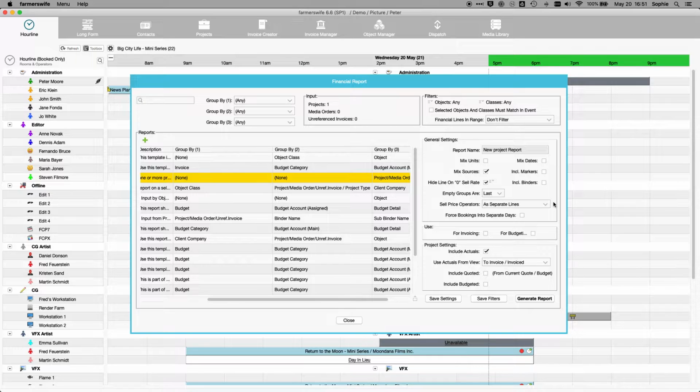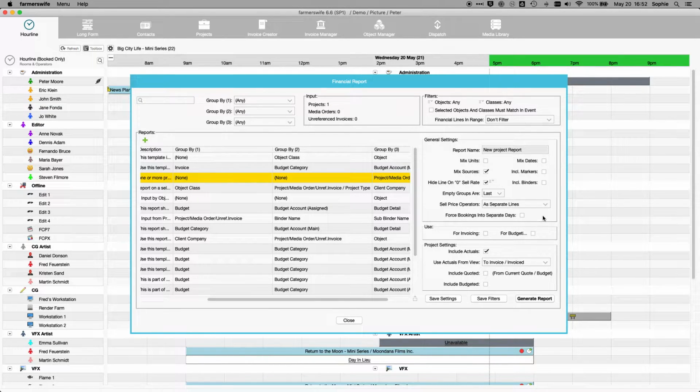Then we have this last one here. This is very probably not used so much anymore, but we have the ability to add sell price operators inside a project window. So it was the old way for farmerswife to sort of give a blanket discount or a percentage discount on something, and it would just apply itself to the bottom or to the total of the project. And then this will allow the system to split the value of it onto separate lines. Will it just be one line by itself, or should we add it to the value of the financial lines, so the objects that were used, and so distribute the value across many lines rather than just as a total.